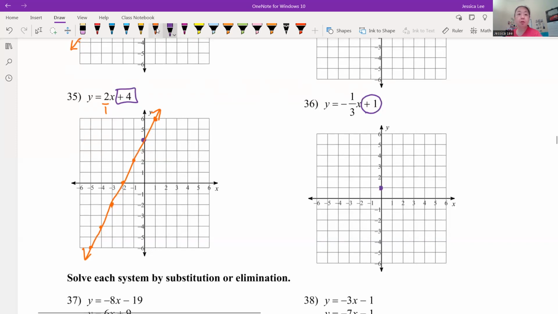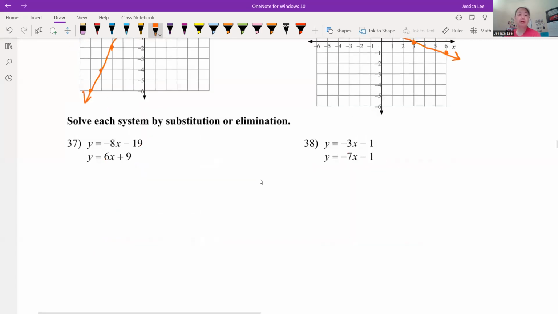So at 1, and our slope is -1/3, so we know it's going to go down, right? It's going to be decreasing. So it's going to be 1 over 3. So we're going to go up 1 and then 3 to the left, right? This will ensure that it's decreasing instead of increasing. So 1 down, 3 to the right, just like that. It is a more gentle slope than the 2, right? Because we have a 1/3 slope, and this is 2, so up 2 and over 1. Here we go. Done. Finished with all the graphs.